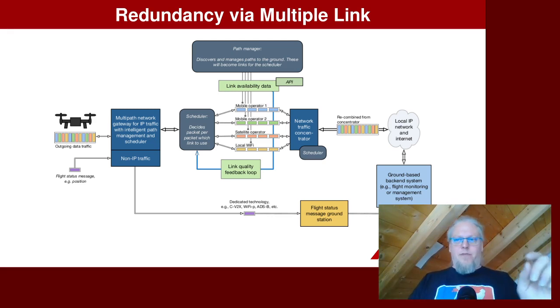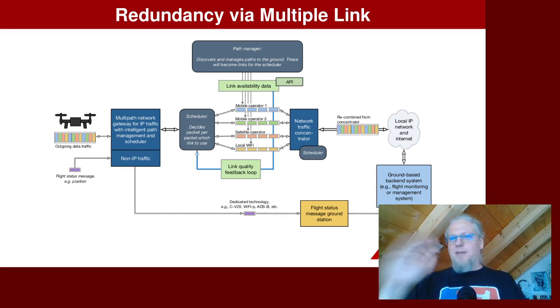And if you look on the left here, we have all these different colored packets of data under the drone, and then they move out from the communications gateway on the drone into this gray box on the left of the middle. There's a scheduler there, the one with the rounded corners, and there all the blue packets get sent over mobile operator 1, the green ones over mobile operator 2, and so forth. And on the other end of the communications, they're reassembled again.